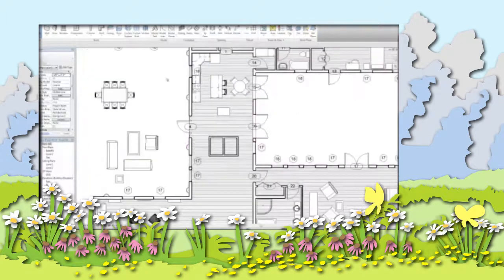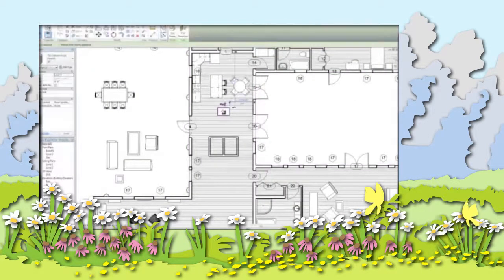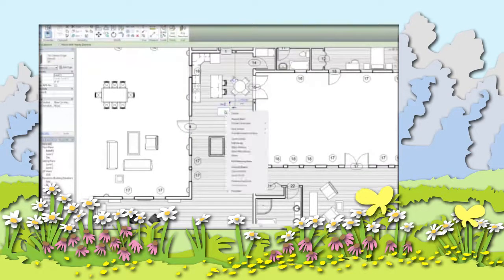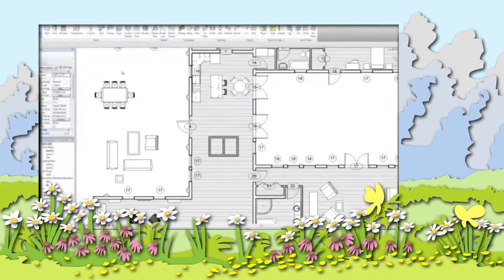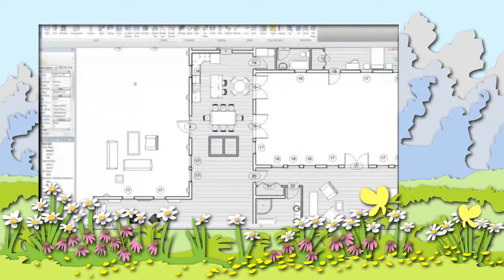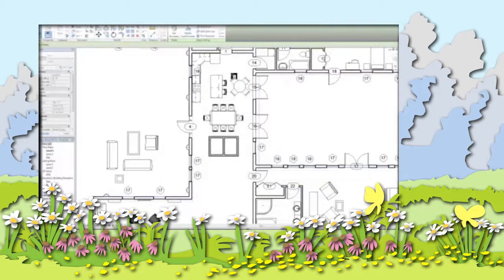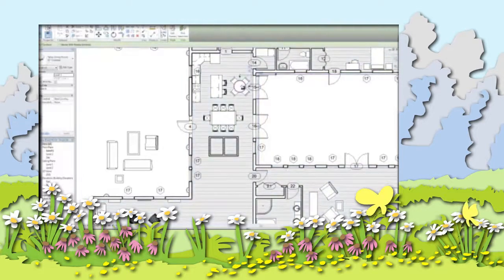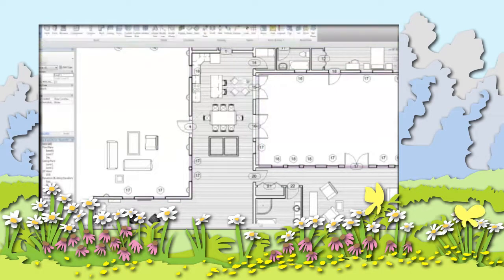Now, did I go far enough? That is the question. Well, this is a cabinet that I had originally had in the kitchen, but I don't think we need it anymore. So I'm going to right click and I'm going to delete it. Now, click on your dining room table and it fits. Okay, so now I think this little table could be a little redundant. So let's get rid of that. You can also use the delete button if you prefer.